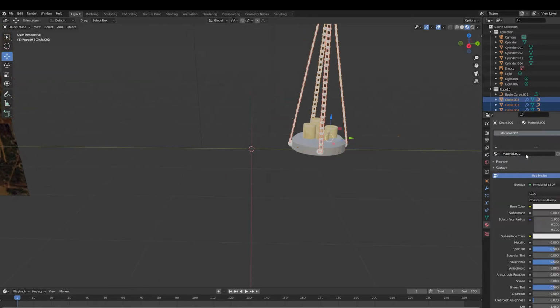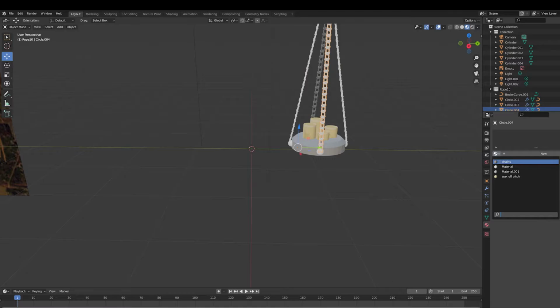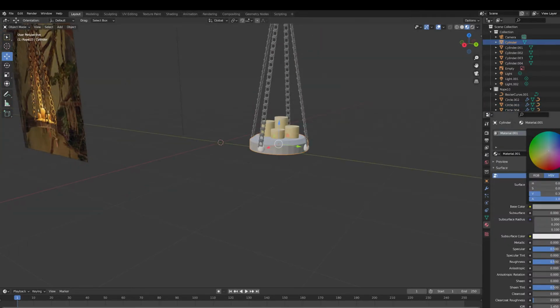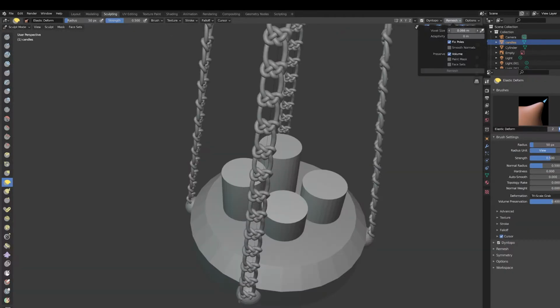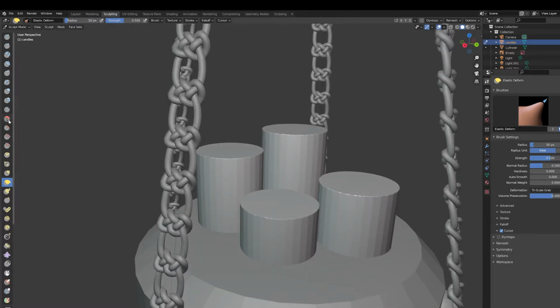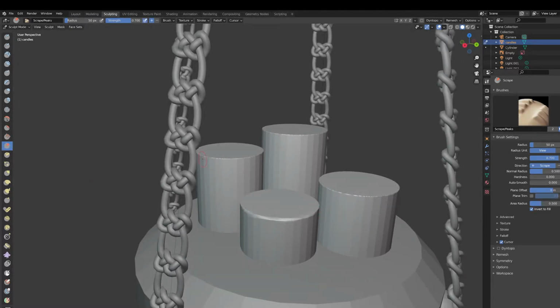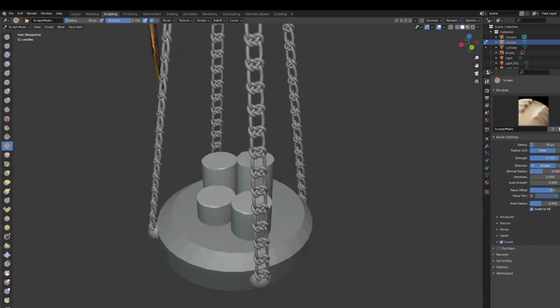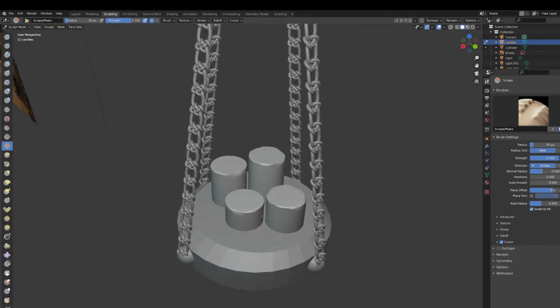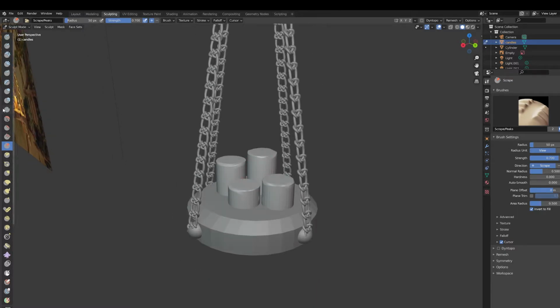Now I'm just applying some basic material onto my chains, just to look at them and get a quick rough view. It's not something that's going to stay, because ultimately I'm going to apply a metal material texture that I found online. There are some really good references online that you can find if you don't want to paint your own textures. I typically don't paint my own textures, but I think I was just having fun today.